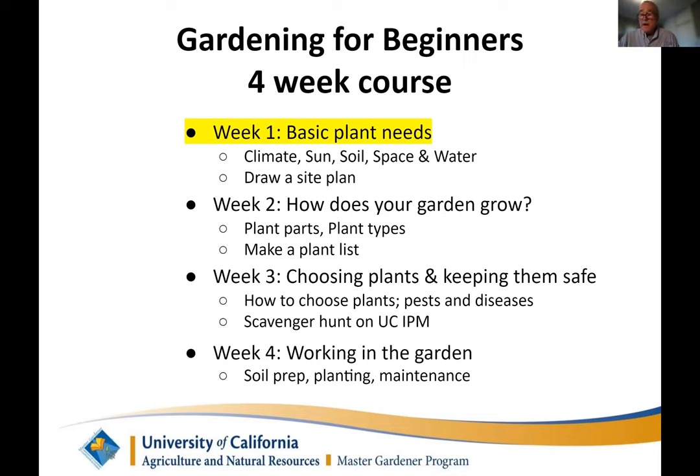My name is Bob Bow. I'm a master gardener. I went through the training in 2019. I've been gardening for a long time, but only since 2019, with the benefit of the UC training, I've converted my anecdotal gardening to now more science-based. So what you will see over these four classes is information all based on science, as the UC has trained us, and they expect us to pass this knowledge on to you, and that's part of our charter. Anything that's not science-based, our master gardeners will have some kind of qualifier.